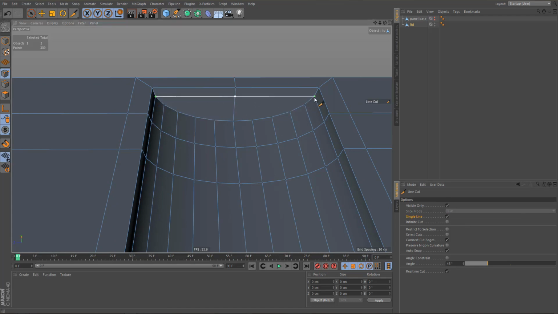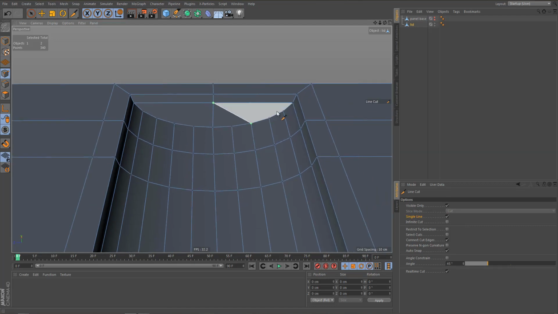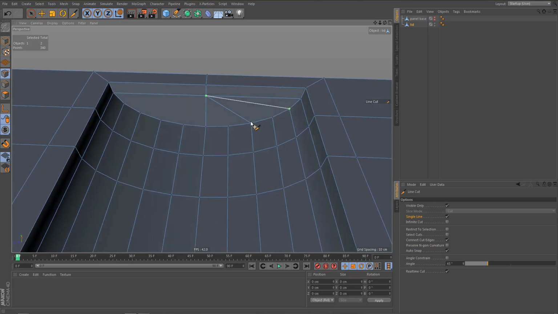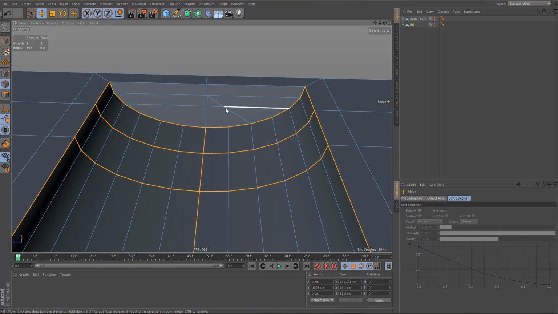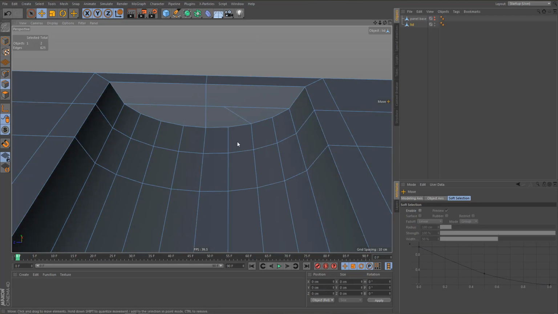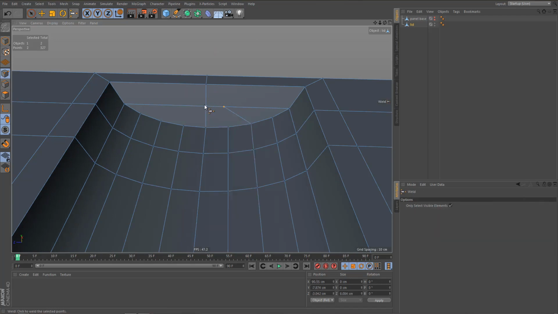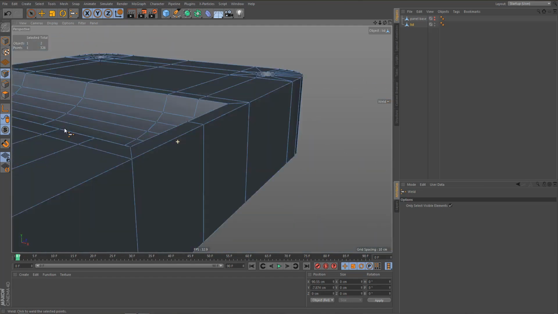So let's go ahead and do that. Let's undo this. I'm going to make a cut over here, and I'll get rid of all of these edges here again. Weld these points.